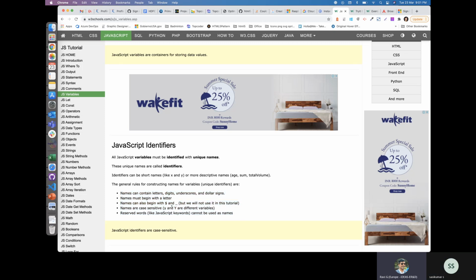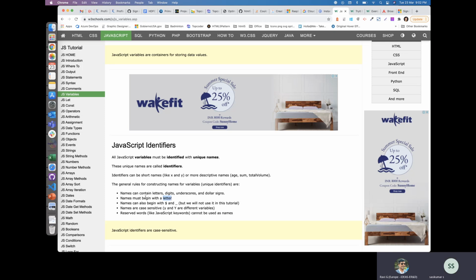Names can contain letters, digits, underscore, and dollar signs. Names must begin with a letter. It should not begin with any other things.